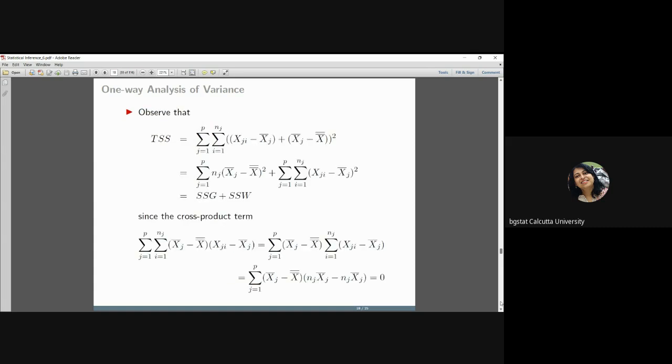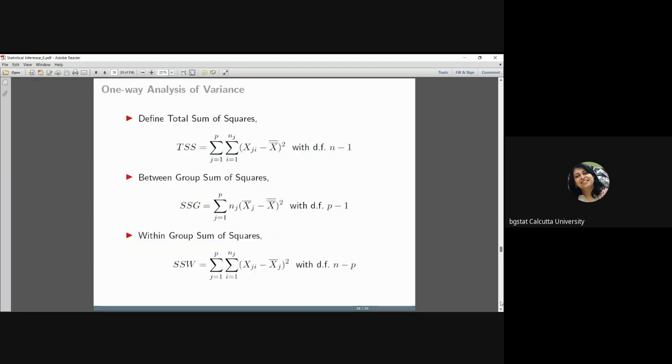So that sounds tedious, but actually we don't really need to calculate the within group sum of squares, because we have this relationship that the total sum of squares will always be equal to the sum of squares due to the groups plus the within sum of squares. It's not necessary for you to understand the derivation, so just understand that this kind of decomposition of the sum of squares will hold. The total sum of squares will be equal to the sum of squares due to group plus the within sum of squares.